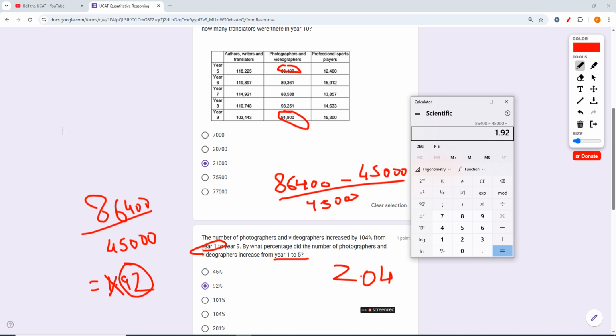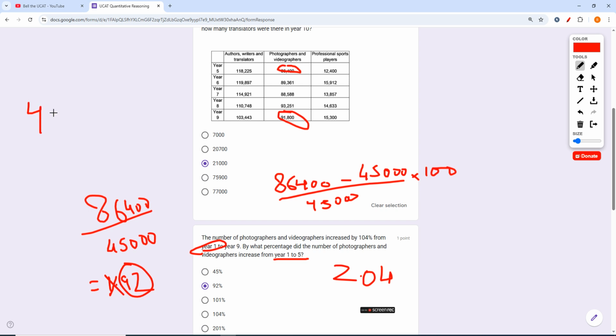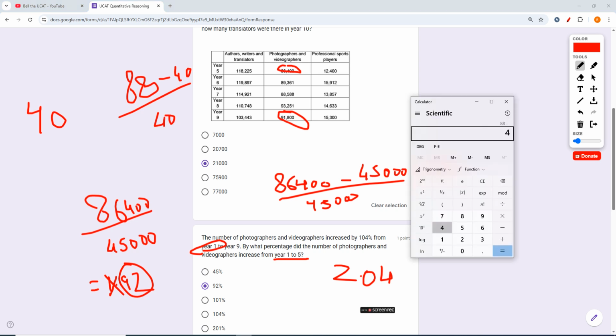Let's take quickly another one, in case you want to find a percentage increase. So what was the learning in the second one? The shortcut of percentage increase. How do we find percentage increase? Let's suppose you bought something for £40 and sold it for £88. What is the percentage increase? GCSE would have taught you 88 minus 40, divided by 40, and then you would have multiplied by 100. Agreed, 120 is what you've got as an answer.